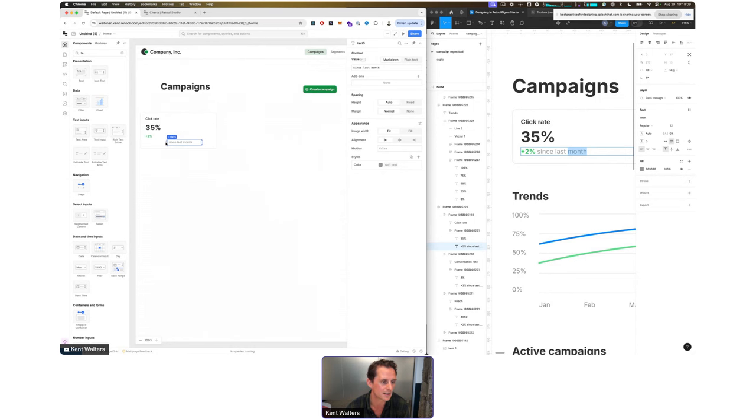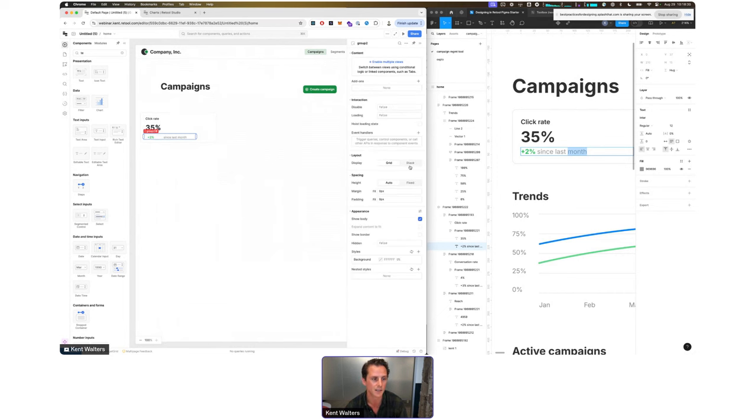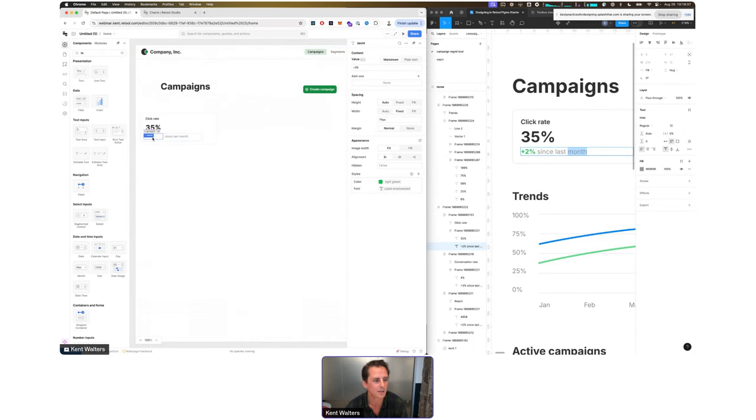Let's arrange these. And as we go to arrange these, we're going to run into the same problem that we dealt with in our header up here. Really, there's not going to be enough fidelity in this grid to arrange these perfectly with one another. And so again, we're going to use the same solution, which is to select both components, Command G. Well, that might be a little bug. We're just going to keep moving on. We're going to stack them. And then once they're stacked, we're going to have a lot more control over the width of each thing inside the stack.